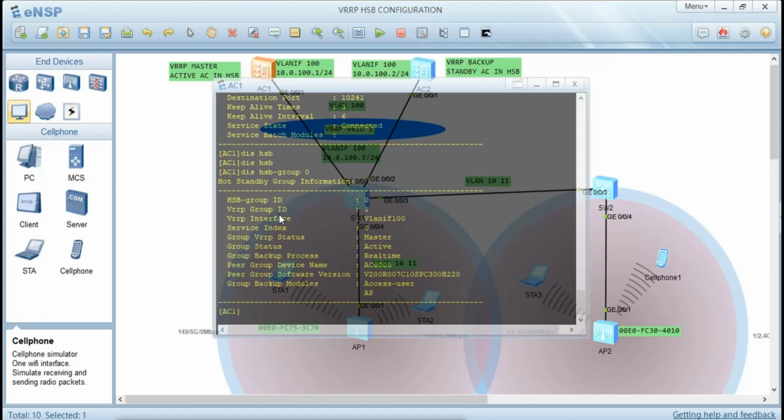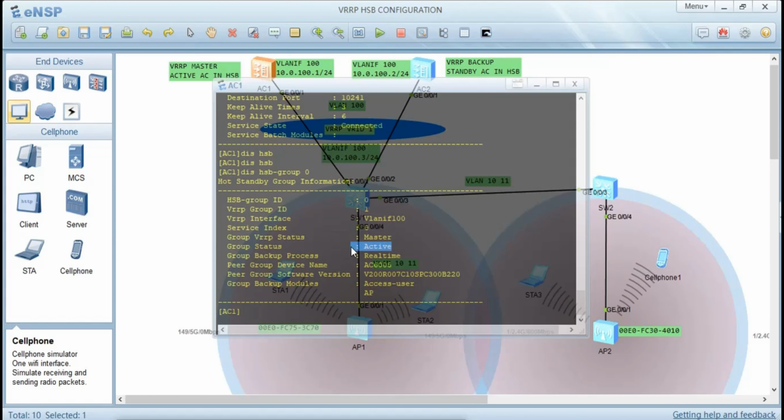In the HSB group 0, the group ID was 1. The source VRRP interface was VLAN 100, and the group status is master. The group VRRP status is master.